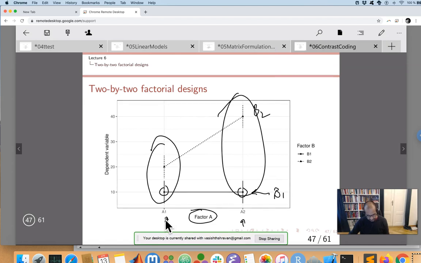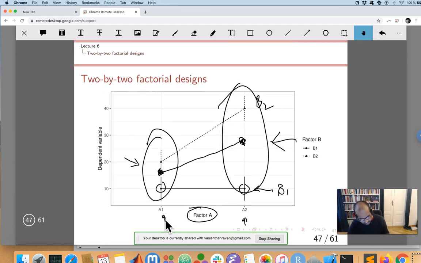So the average of these two numbers would be some number here, the average of these two numbers would be some number here. So if I'm looking at the main effect of factor A, I'm trying to find out if these two means are different from each other. Okay, so I just want to undo this so that I can draw some more.